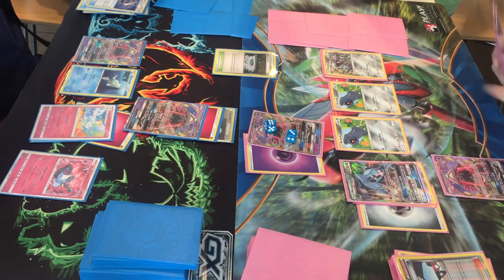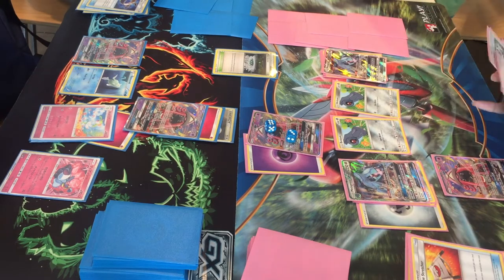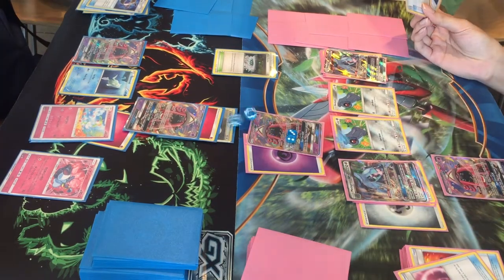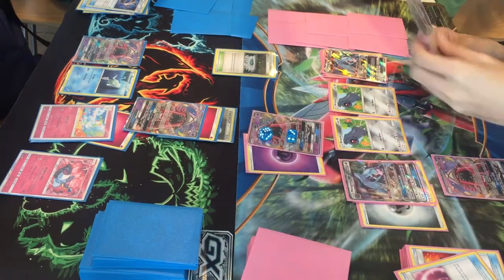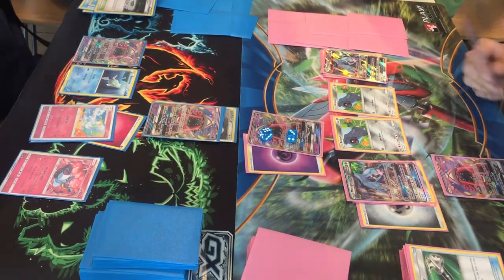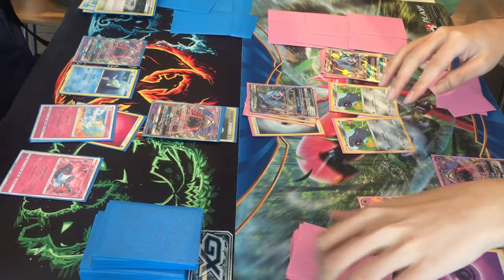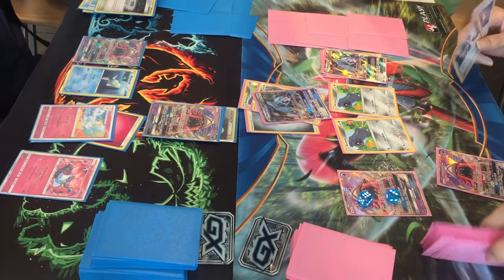Okay, he evolved one of the Metang into Metagross GX, and he used Rescue Stretcher to rescue another Metagross GX from the discard pile and evolved another Metang into Metagross GX and used Tempo. Oh, both of the dice failed, so he cannot search for an evolution card. And he used another Field Blower to discard the Fairy Garden on the field, and he decided to retreat the Tapu Lele GX and chose Metagross GX as his new active Pokemon.